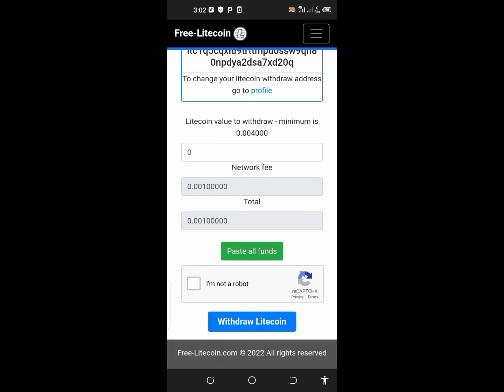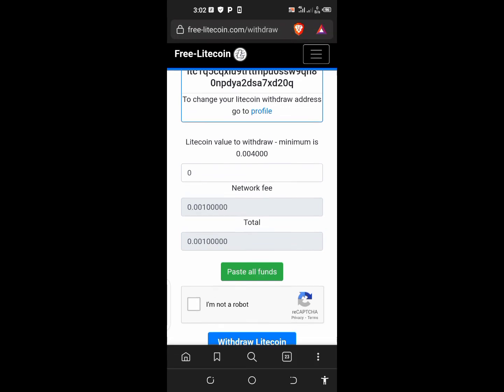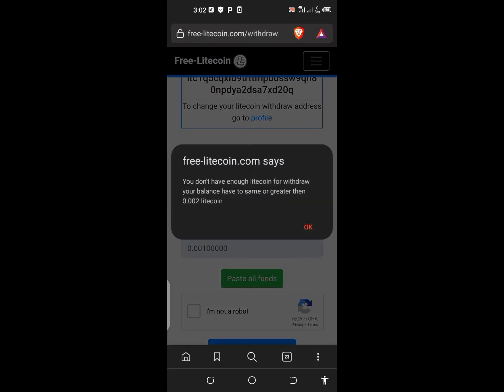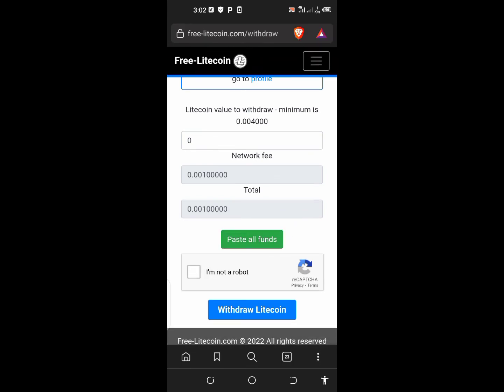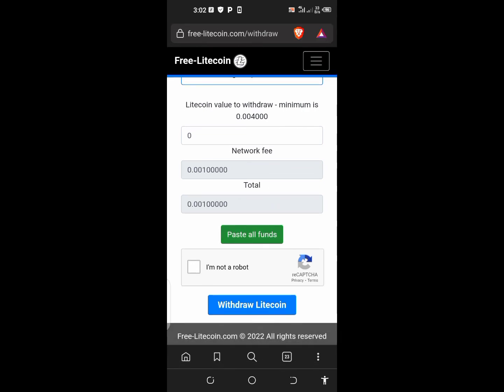If you reach the minimum withdrawal, just click on this place that says paste or fund. It will tell you that you don't have enough Litecoin. So try as much as you can to reach the minimum withdrawal so that you can withdraw just like I did, although I withdrew more than the minimum withdrawal. Yeah, the minimum withdrawal is very small. So try as much as you can.